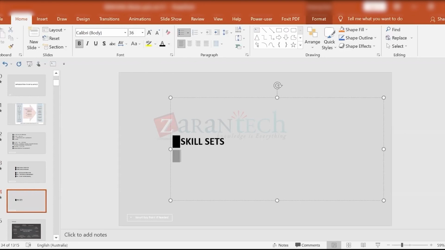As I said, these are the functional areas. So someone with functional knowledge understands the business. Someone who has a prior background working in that particular domain has the domain knowledge.